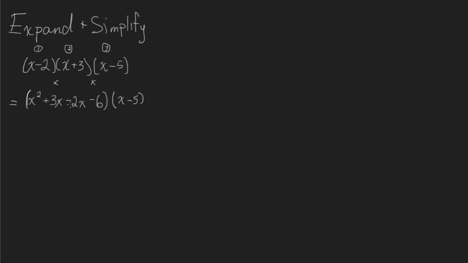So let's simplify the inside bracket, because what would you rather do? Multiply 4 things times this, or only multiply 3 things times this? I'd rather do 3. So what we actually have in this bracket is x squared, and then we've got a single x, because 3 take away 2 is 1, and then negative 6.